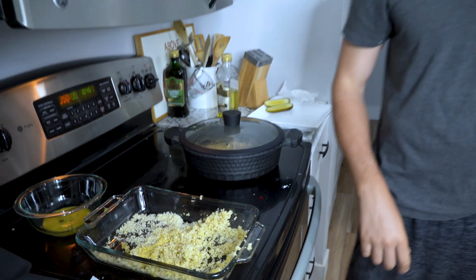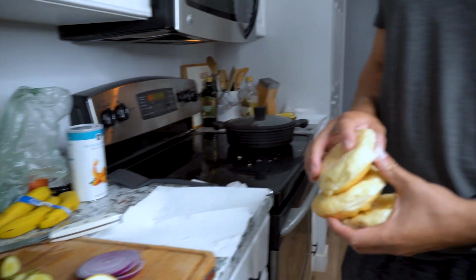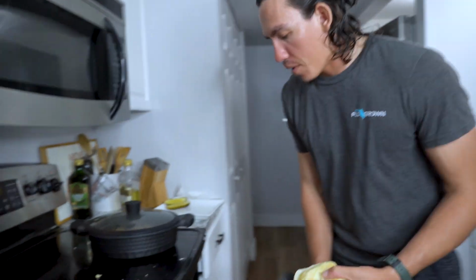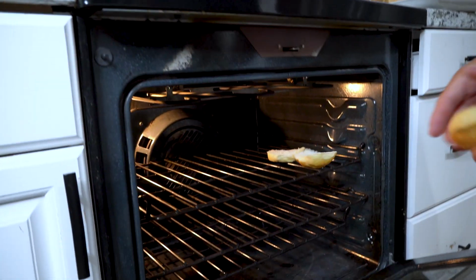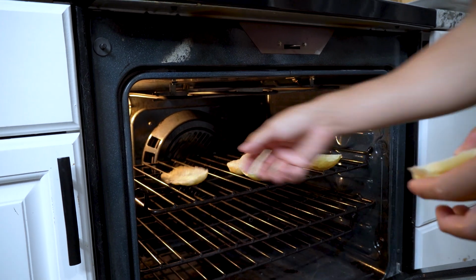And set a timer. Hey Google, set a timer for 2 minutes. All right, we got the snapper down. And now, let's get the bread in the oven.